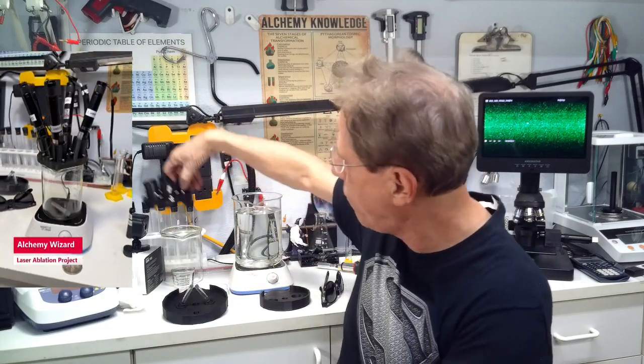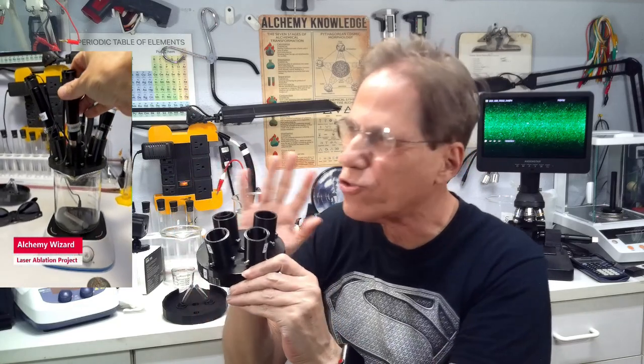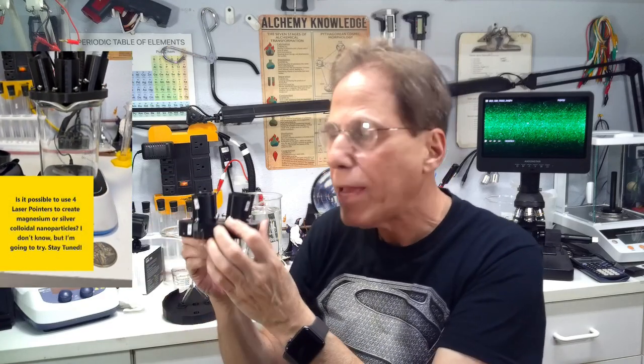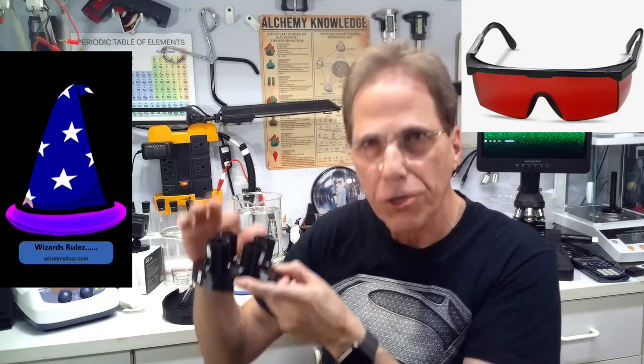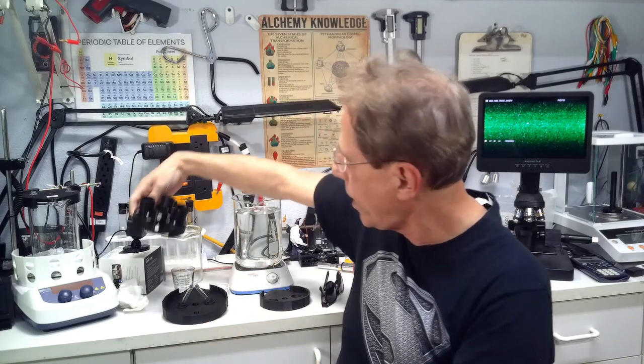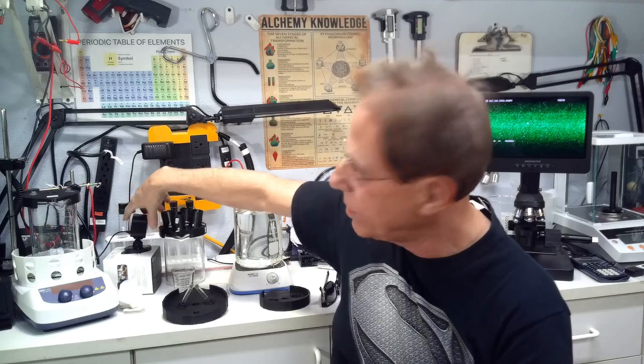A few things are going on here. First, this is my top for my laser setup — it got a tremendous number of hits in the short video on the laser setup. The problem is the laser light is extremely bright. I cannot use the naked eye to adjust these lasers. I've ordered special laser glasses tuned to 532 nanometers for the green lasers I'm using, which are supposed to come today. But I still think the laser light is going to be too bright even with those glasses, and I still require them to protect my eyes while working with it.